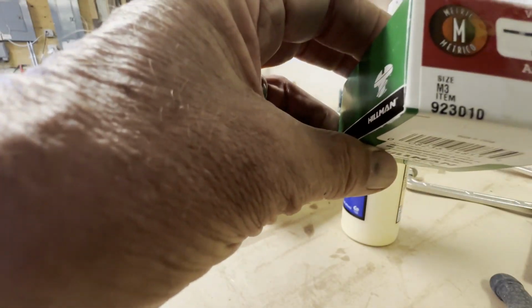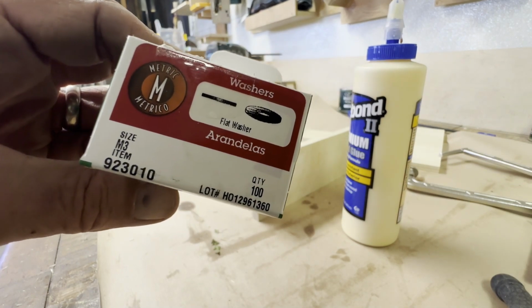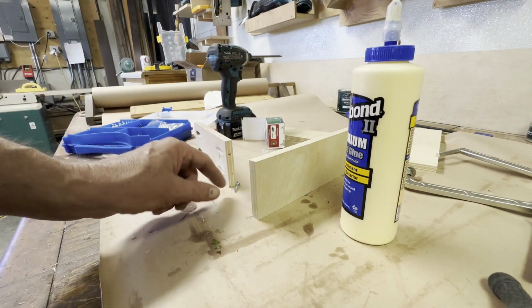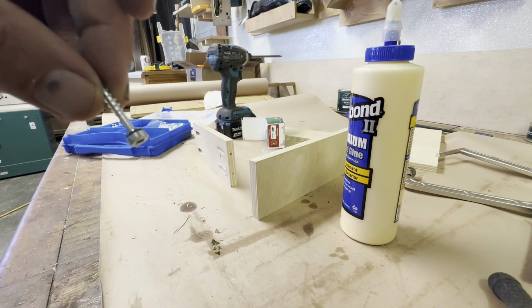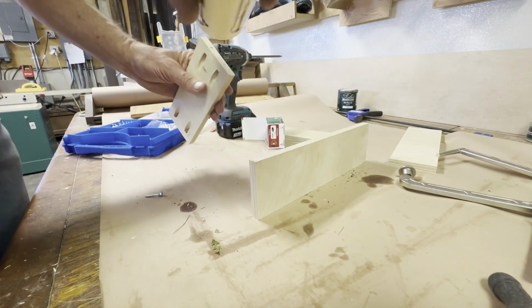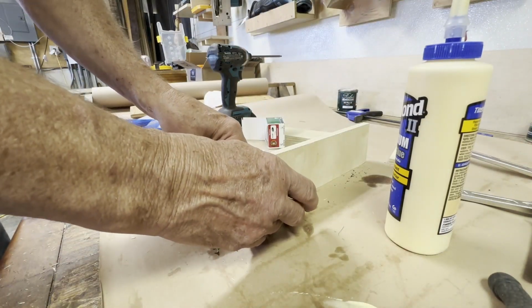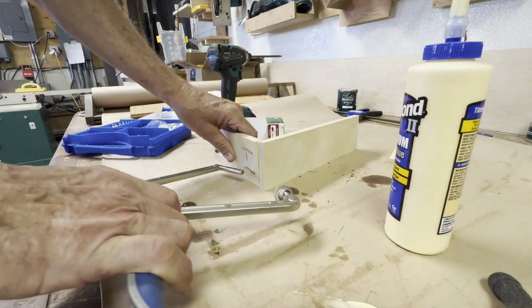The other problem I had with pocket holes is sometimes the screws are a little bit too long. If that's a problem for you on 1/2-inch plywood and these Kreg pocket holes, you can put an M3 washer on the screws, and that effectively shortens them a bit so they don't go poking through. I used that on a couple of the holes on this project, but not on all of them. I don't really care if the holes poke through a little bit on this one.